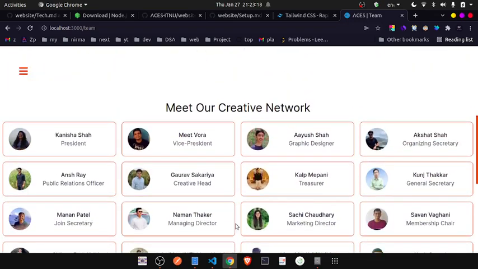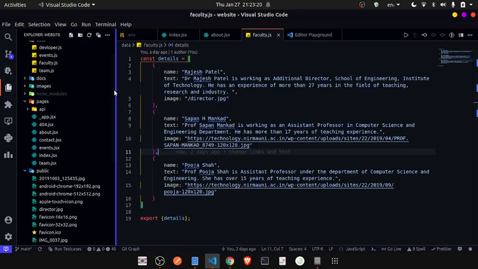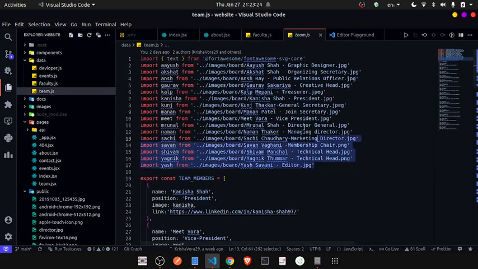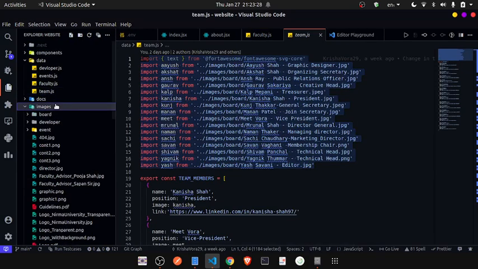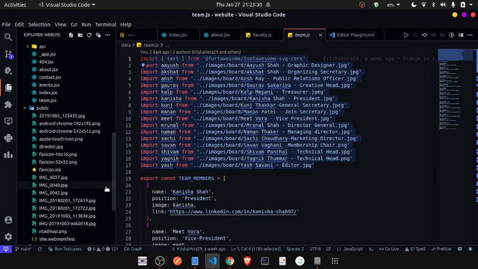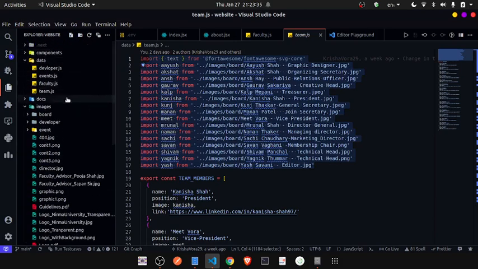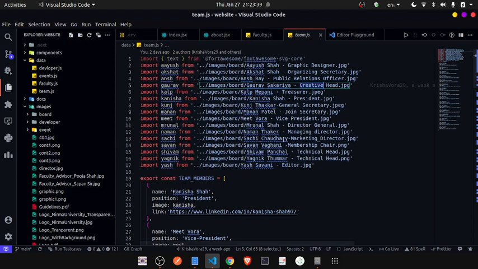Then we have team data. For changing the team data, you can head over to the team part. Here you can see that all the images in the image folder are imported. By default, if your image is not in the public folder, you have to tell Next.js explicitly that this is the image and I want to import it.